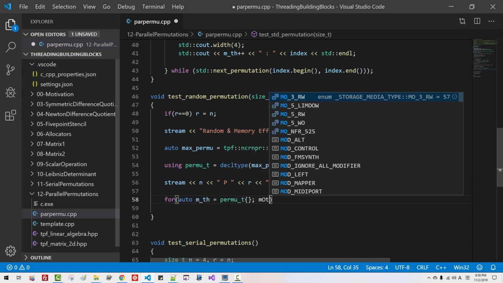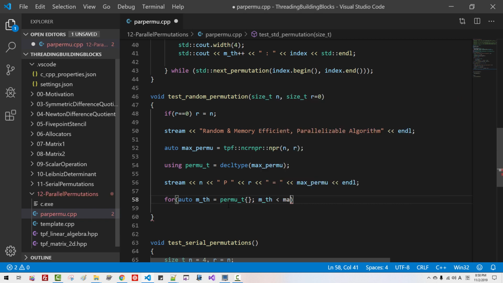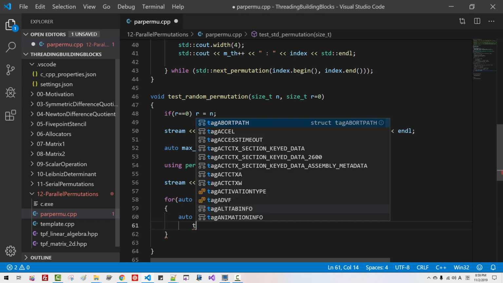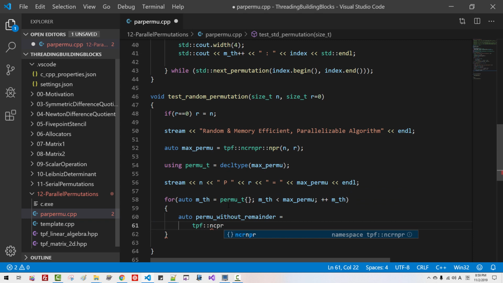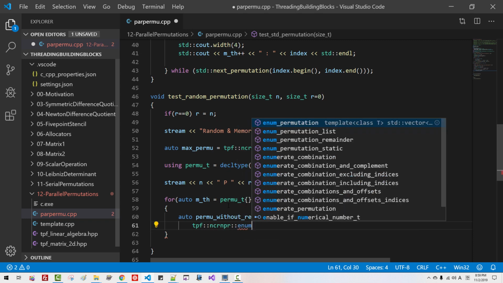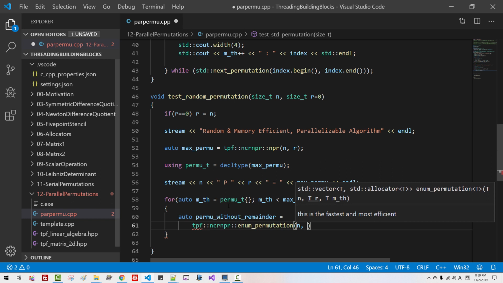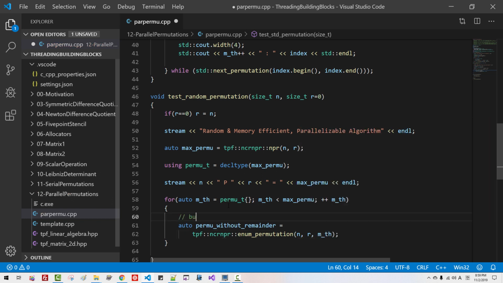Permutate mth less than max_permu plus mth. auto permu without remainder = talk_play_fun::NCR, NPR, ENUM. NR mth, build mth permutation of NPR without remainder.